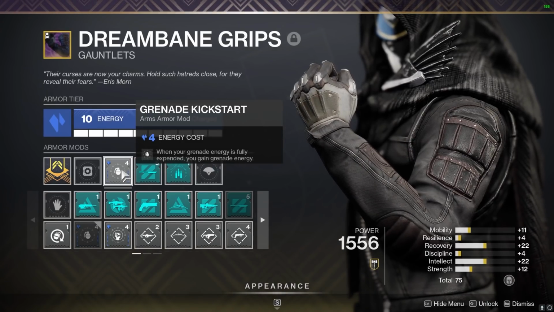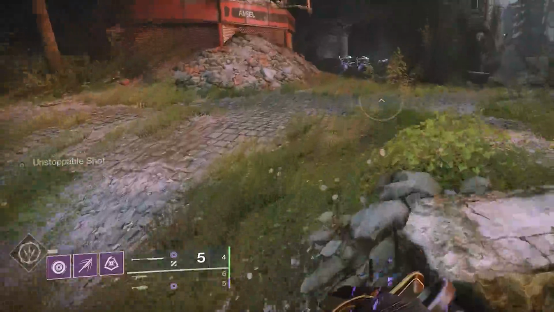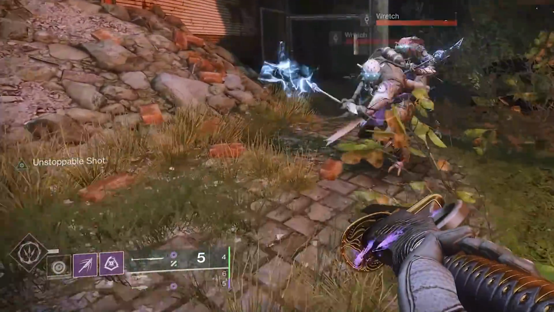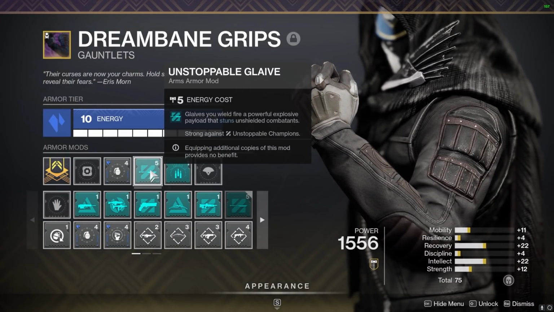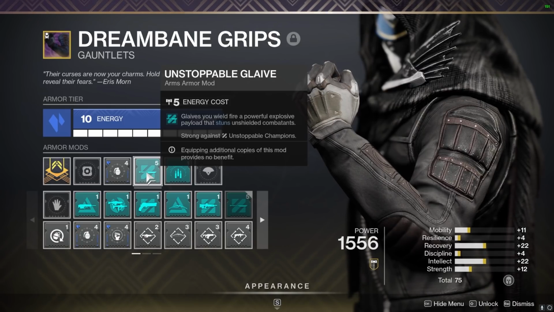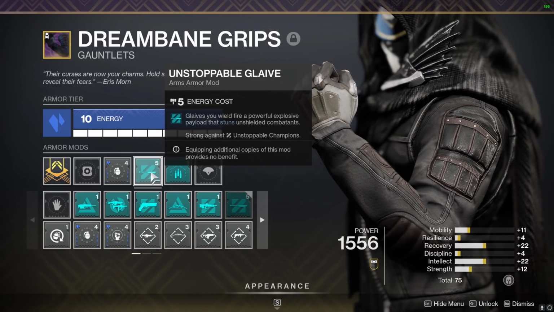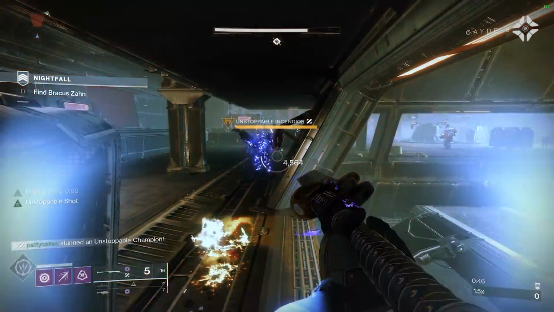This is going to make it so that whenever we throw a grenade, we immediately get a huge chunk of our grenade energy refunded. It's effectively like having quite a bit higher of a discipline stat. If you're running any kind of content that doesn't feature unstoppable champions, then I would maybe run a second grenade kickstart mod here, but I have unstoppable glaive on because most of the content I've been doing lately seems to have unstoppable, so it's a really easy one to slot, and stunning the unstoppable champions is really easy with the glaive.